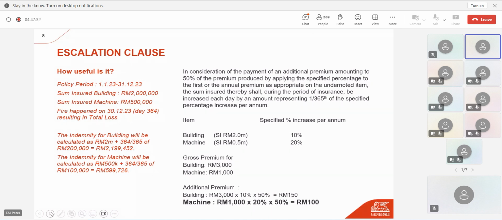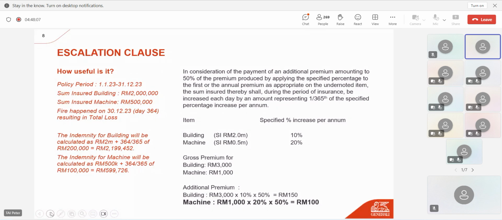If it's total loss, then they get this amount, which is so much better than the 2.5 million. They're going to get 2.8 million. See or not? 600,000 against 2.2 million. 2.2 million plus 600,000 is 2.8 million. When he first started out, his policy was 2.5 million. So lebih kurang 300,000 extra payment for him just by paying extra 250 ringgit. So this escalation clause is very, very important.